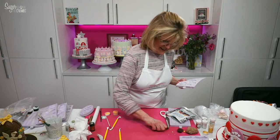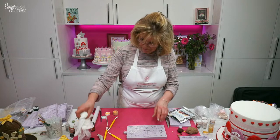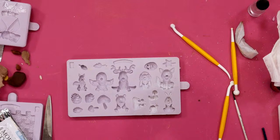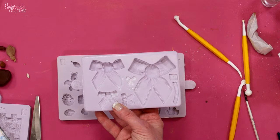But I'll do that little bunny rabbit there. Just put some cornflour in, tap him out. Right, this is the Renshaw's paste. And the bow mould that Karen uses has got all the different size bows. This is a fabulous mould. I've got this one and I've used it loads of times. So easy for making bows.